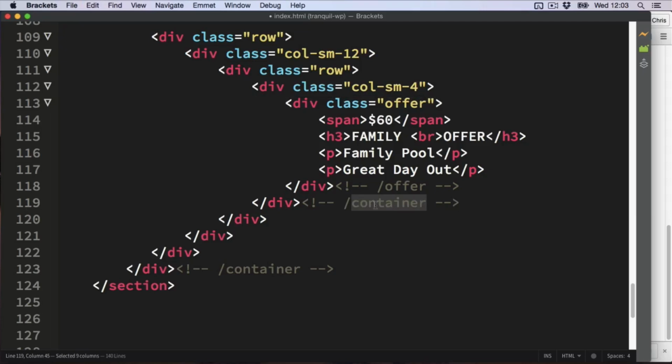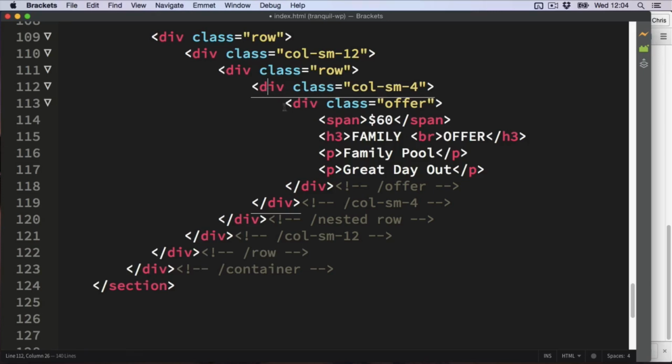The second one is col-sm-4. And then this is the row. In fact, this is the nested row. Then just below that, it's the 12 column wrapper. And then the final row container.